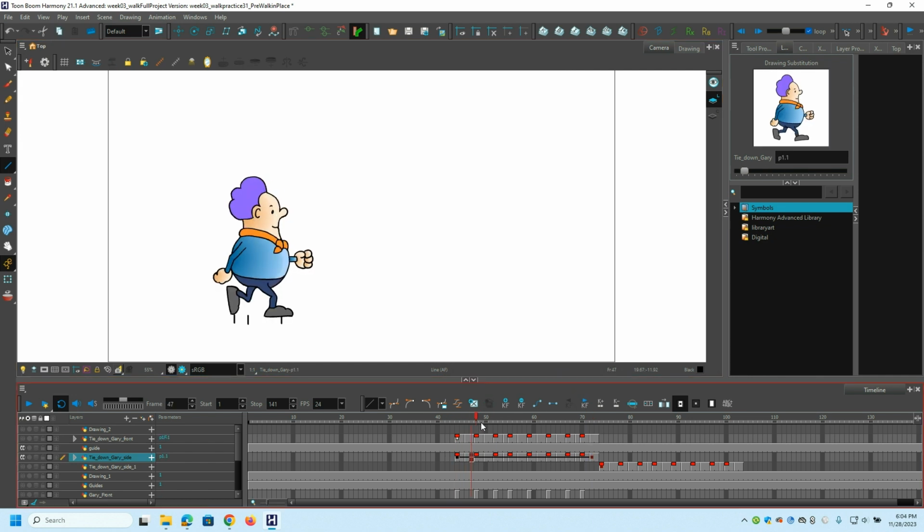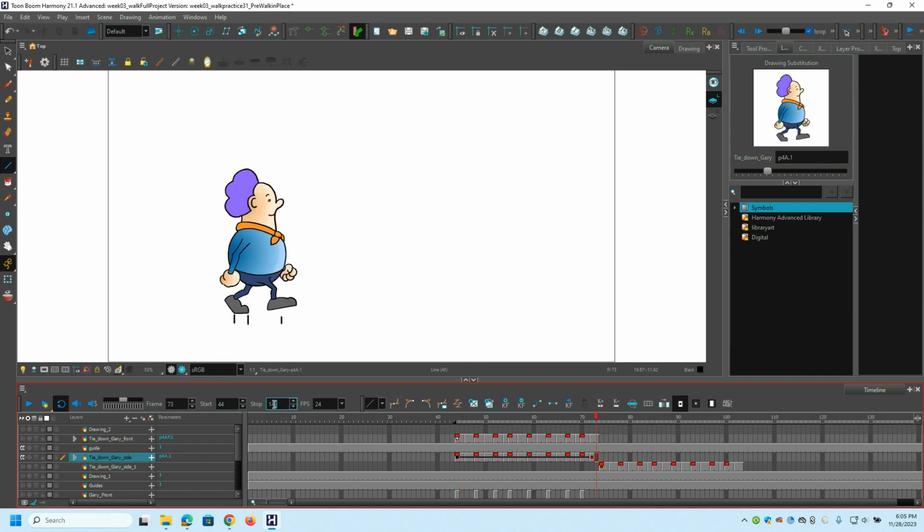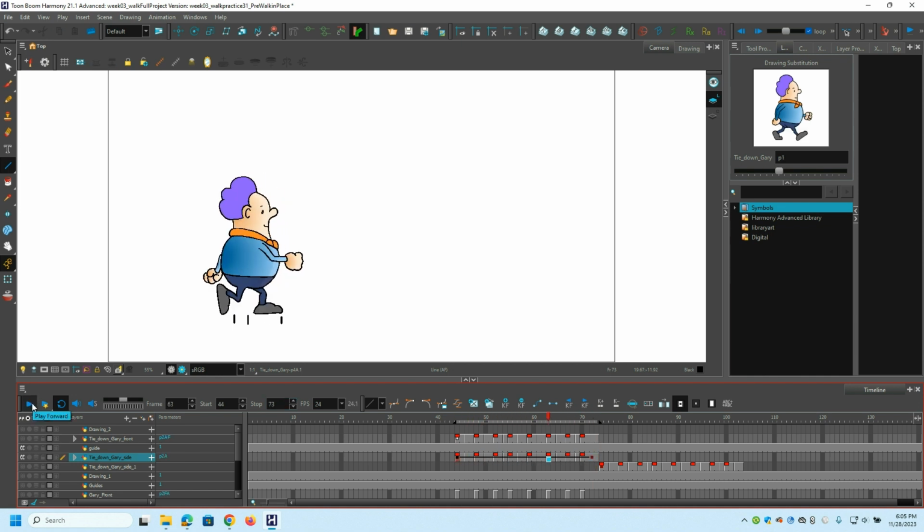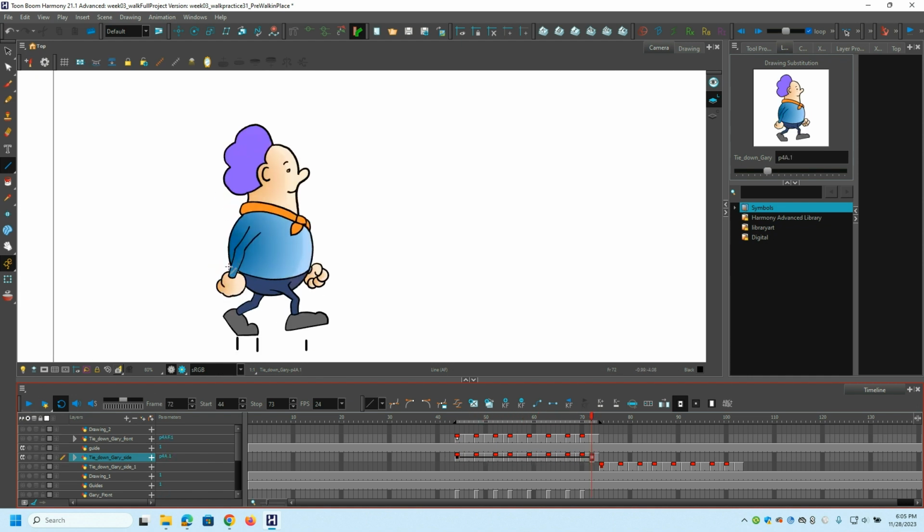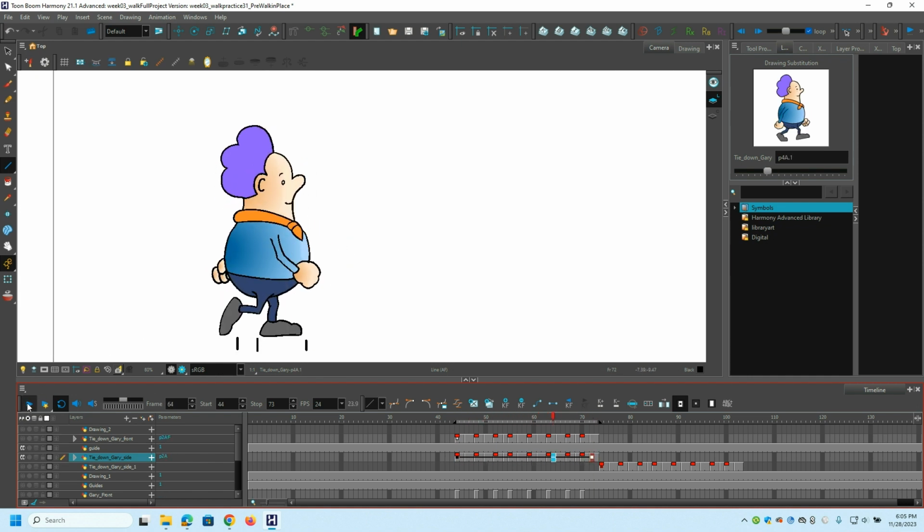Now if I play it back, he's going to walk in place. Let me match my framing at 44 to 73, and then when I play back, he walks in place, roughly. There is a problem with it, and we faced this problem before: he is flickering.